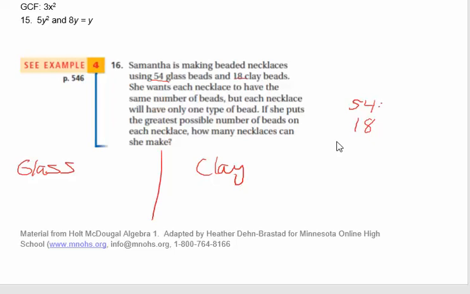So 54 is, let's do 2 times and see how many times 2 goes into 54. 2 goes into 54 27 times. So I can do 1 and I can do 2 and 54 and 27. What about 27? You can break 27 down. So let's see. Let's do 3 into 54. 3 goes into 54, 18 times.